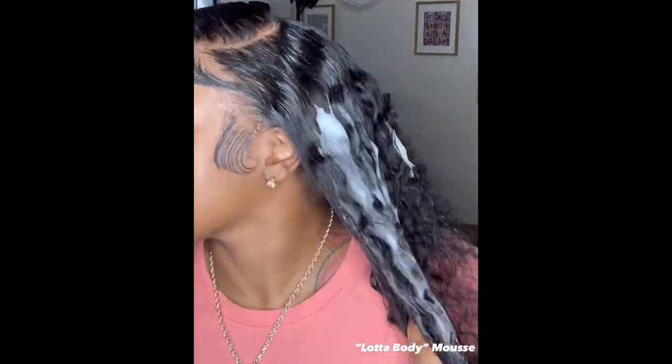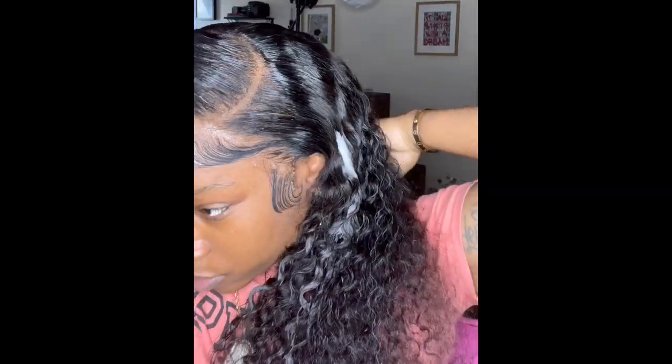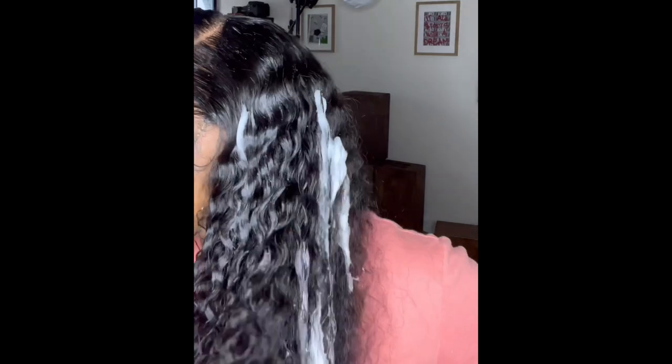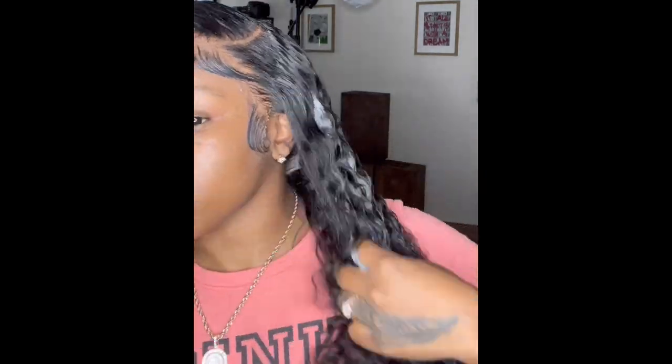Now that my baby hairs are laid, I am using a little mousse on the hair and just running my fingers through it. But I also do use a spray bottle with water and spray it depending on the feel, because mousse does tend to make it a little hard. So if you just want it soft, you can use water, but it's gonna get puffy right back as soon as it goes into the heat.